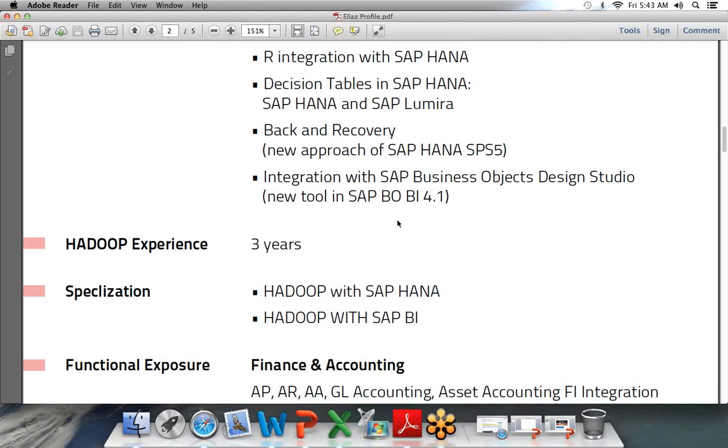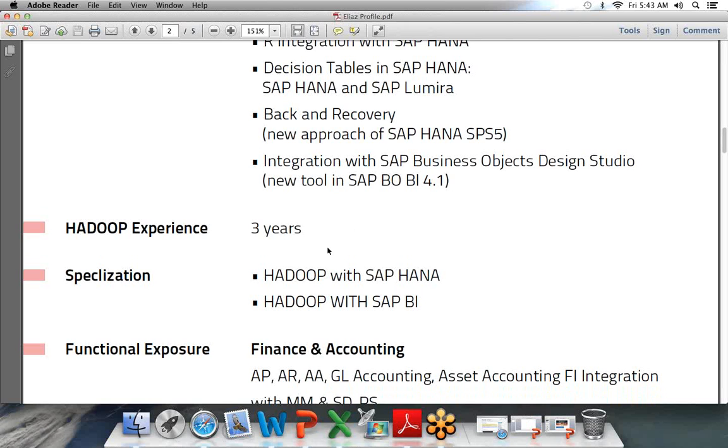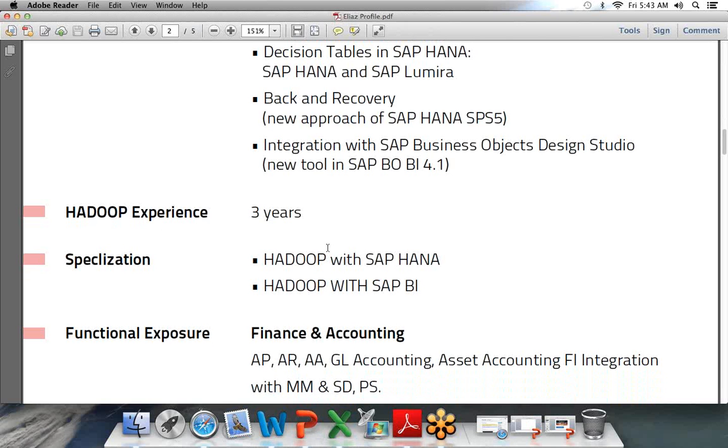My experience is not only in HANA as far as big data is concerned, so I have very good experience in Hadoop also, which is one more solution for big data. In this demo session, we'll talk about what is big data, what are the different solutions available at this point of time for big data. So Hadoop is also one of the solutions for big data. So I have very good experience integrating Hadoop with SAP HANA, loading the data from Hadoop to SAP HANA and reporting.